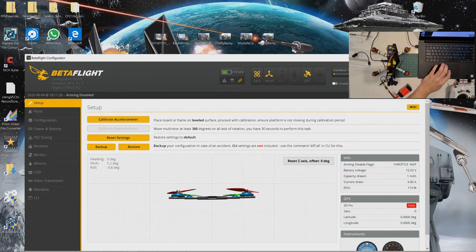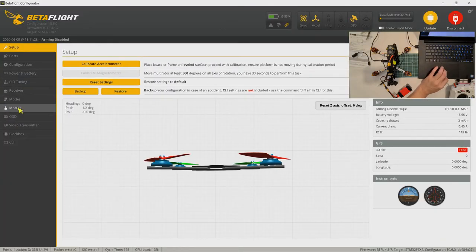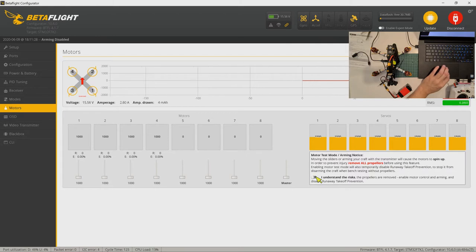Click on motors, enable the risk. Okay, now for motor one, this one. Okay, let's just make sure, yep, it's going this way, which is props out. Motor two. Yep, it's going this way, props out. Motor 3, also this way, props out. And motor 4, props out. Okay.